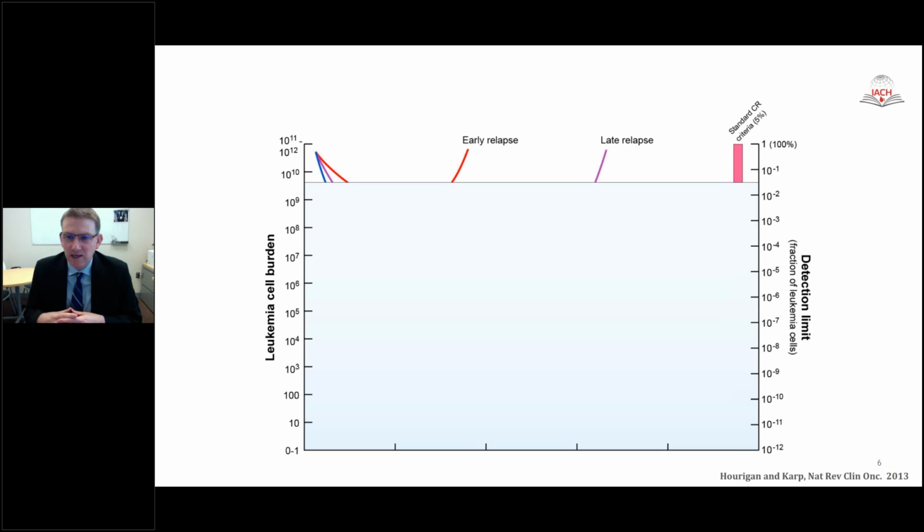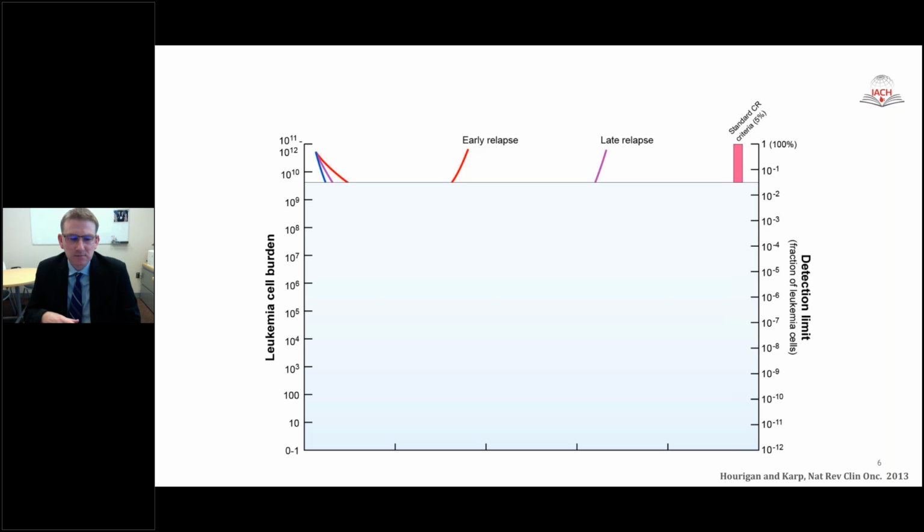And so MRD is really predicated on the idea that if we use higher and higher sensitivity tools beyond the light microscope, we can get a better appreciation of disease burden. What I'm showing here is a highly stylized cartoon of 3 patients treated with intense induction chemotherapy. Of every 4 patients treated, our expectation would be 3 of those would get a remission. And then the relapse events, early relapse, late relapse, and really trying to predict those relapses on the basis of pre-treatment factors can only help us so much.